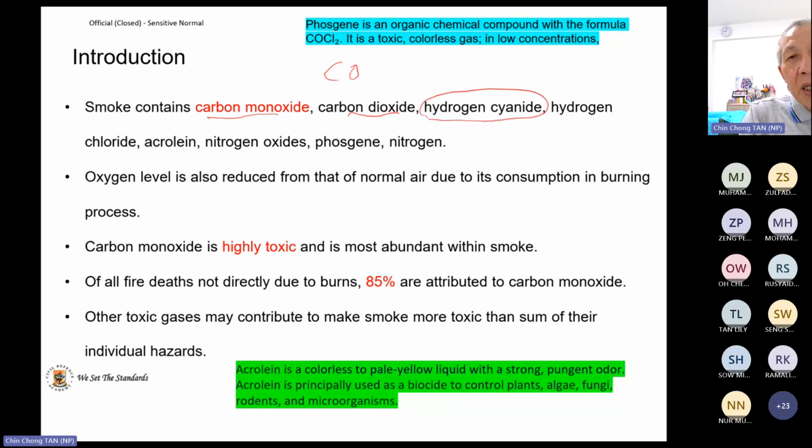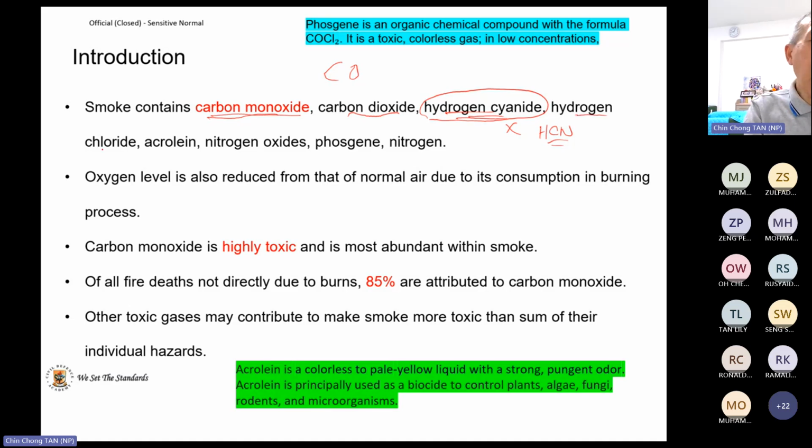This one is even more dangerous: hydrogen cyanide. It can kill instantly. Let me give an example. During the 1970s, there was a lot of hijacking. The terrorists hijack planes and blow them up, especially the North Korean terrorists. They keep cyanide pills in their belongings. If they are caught, straight away they swallow the cyanide pills, and that will give them instant death. It's many times more toxic than carbon dioxide. Thankfully, in a fire, not much hydrogen cyanide is evolved.